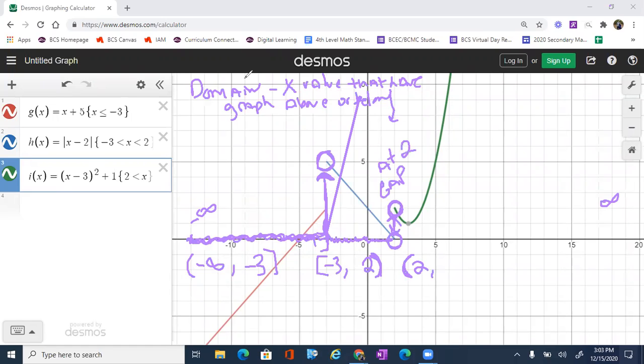We keep on working our way back out, and notice what happens to this graph. It just keeps going up and keeps going up until we get to this value of infinity.